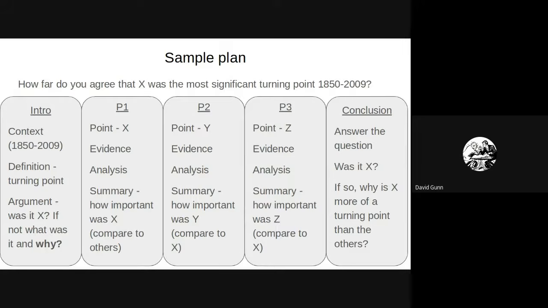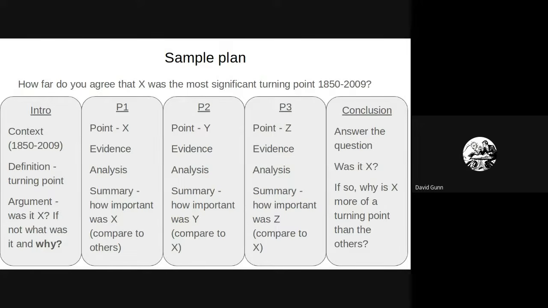And then you obviously start with the one in the question. So you talk about turning point X, give some analysis, give some evidence, and you analyze that. Again, aim for maybe 3 pieces of evidence per paragraph with analysis throughout. And then the summary is really, really important. How important was X, comparing it to others? Again, taking this big picture overview. Then paragraphs 2 and 3 talk about other turning points. Again, you might have a 4th paragraph talking about other turning points.